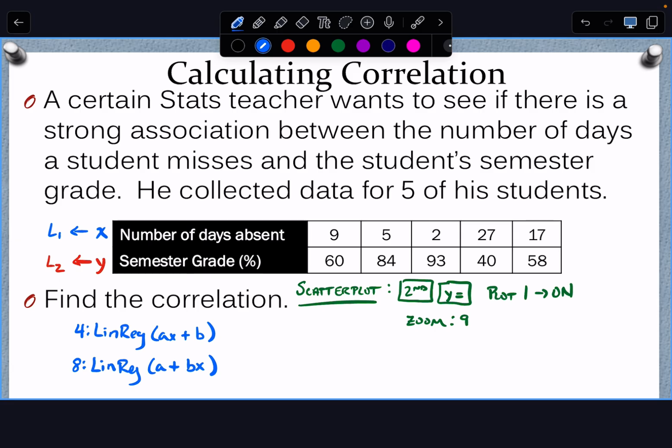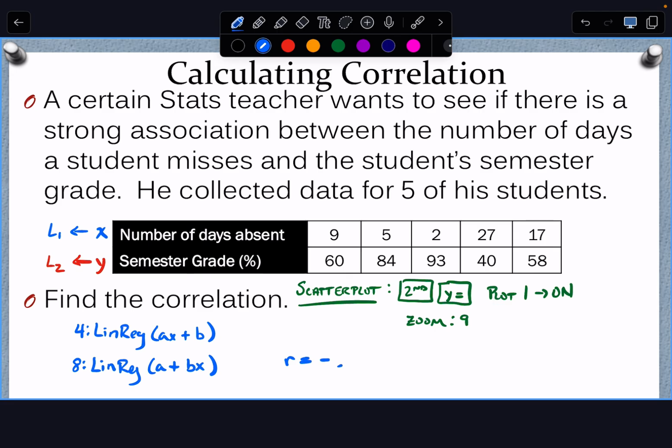So when I run that LinReg on my calculator, if my diagnostics are on, I'm going to see that r value, that correlation coefficient. Now, when you go to copy this down, be very careful when you're reading the correlation. If you get into too big of a hurry, a lot of times the negative sign is really easy to miss. It's pretty small in that function there. So if you're going too quickly, you miss the negative sign, because we know that in this case, it has to be a negative correlation. We saw that negative association in our graph. And so when you did that, what do we get for that correlation value?